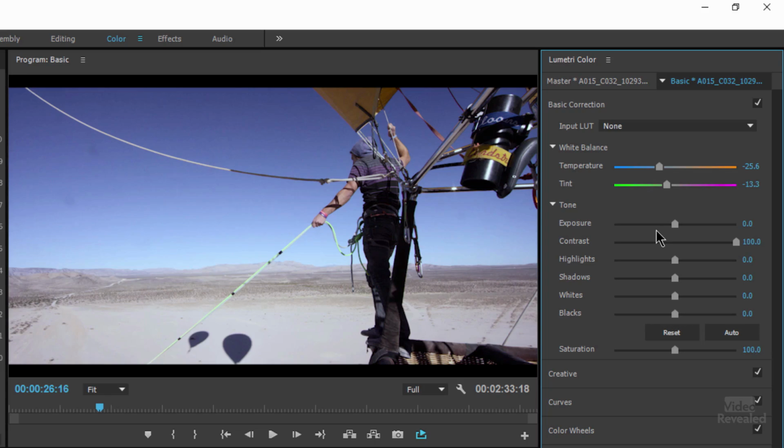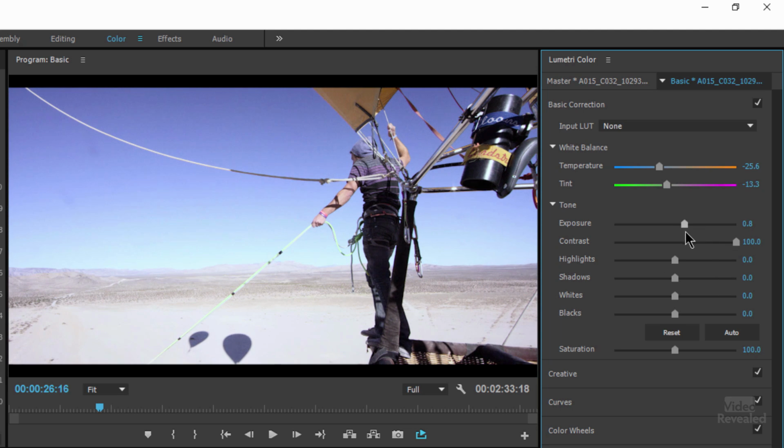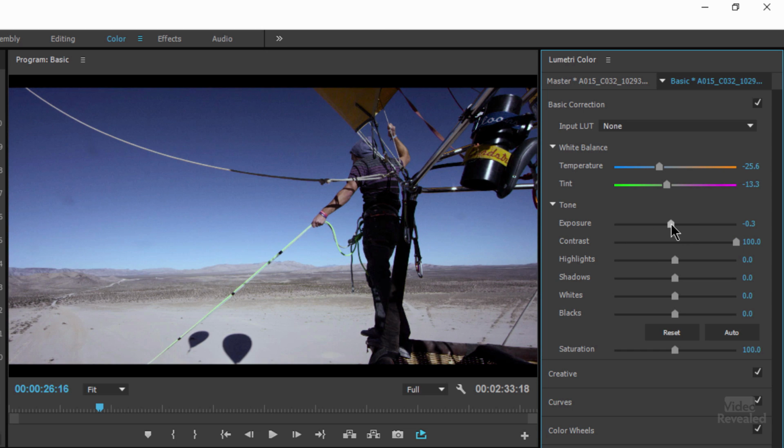The Lumetri controls were added for editors to make, here's the key word, pleasing changes. These are the changes that make sense in this kind of a workflow. I'm not really going beyond what is a pleasing change. Now, if I do want to push this even darker or lighter, I can combine the contrast with the exposure. So, hey, I'm not getting this dark enough, no problem. I can darken this and I can change the overall contrast, or conversely, lighten this up and push the contrast at the same time. So the two are working hand in hand.